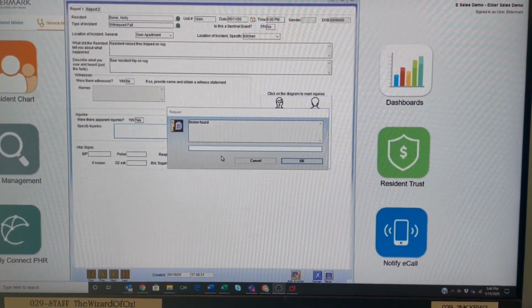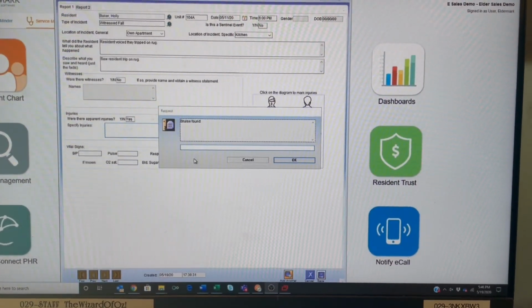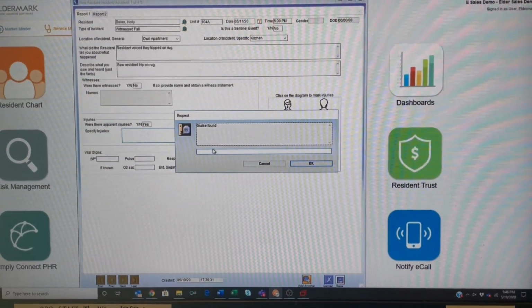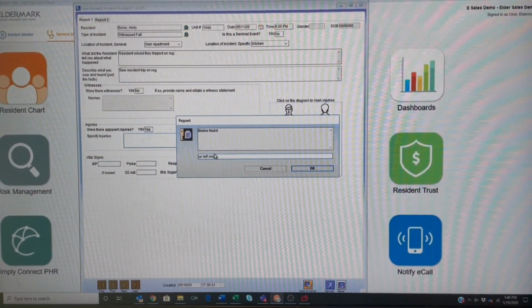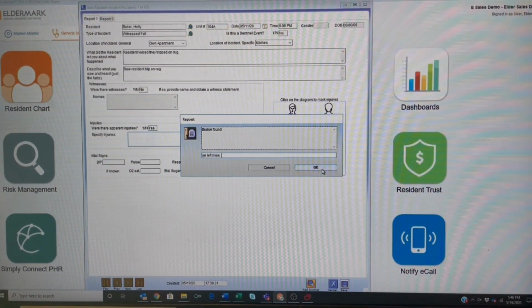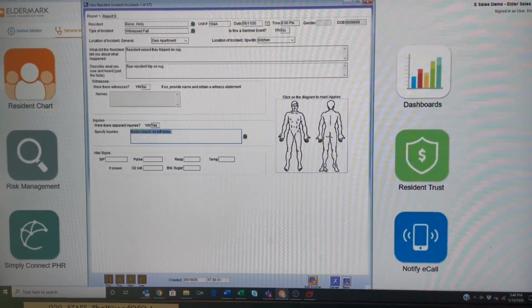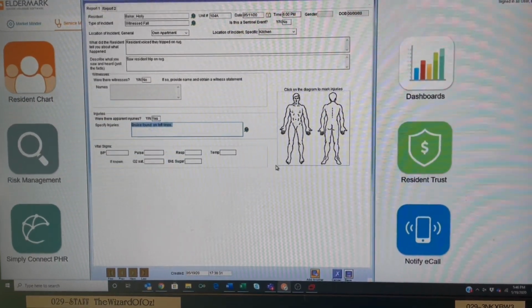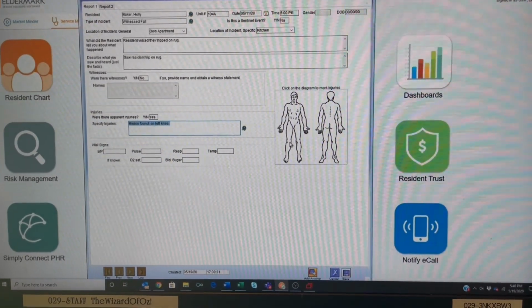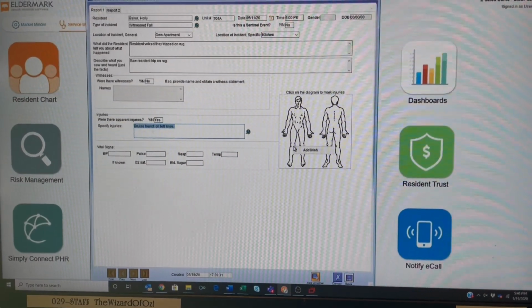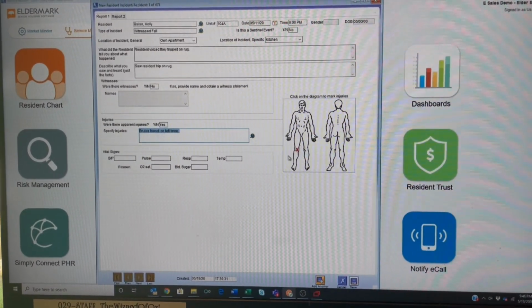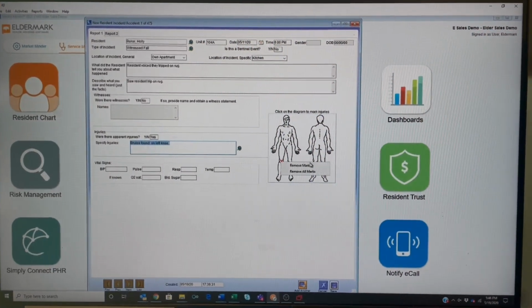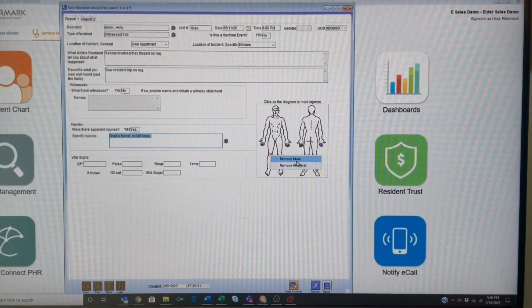If additional information is required based off of the injury that you have selected, you will get a request prompt. In this area, you can click in and enter in additional information. After entering in the information, select OK. To document the location of the injury, use the diagram on the right-hand side. Click onto the diagram to enter in a mark. Select the Add Mark option. To remove a mark, click onto that mark and choose to remove mark or remove all marks.